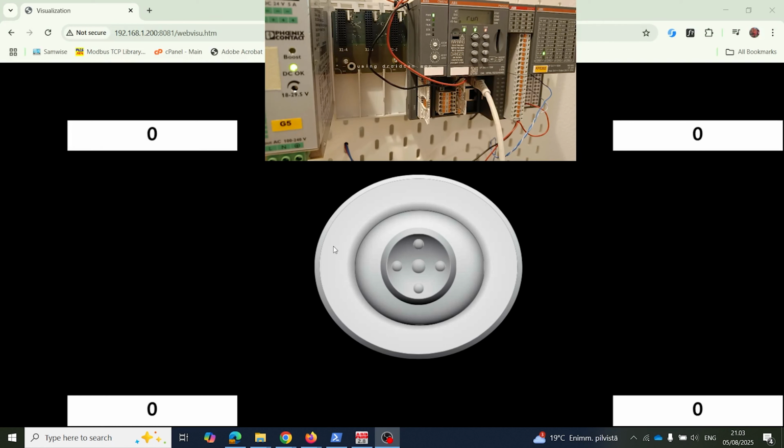Okay, so we can try to start and play around here. Well, this joystick is not functioning the way it's supposed to. In reality, this button here would have been moving together with my mouse, but the values are updating correctly, so I'm wondering what the issue would be. Anyways, that's not the point of this video. I think it needs more configuration and something to check, but at least we can demonstrate that the visualization is working correctly. That's the point of this video. It's not to prove that the joystick is working. It's just to prove that we can set up the visualization and access our pages via the web browser. So that's basically the goal, and we've achieved that.